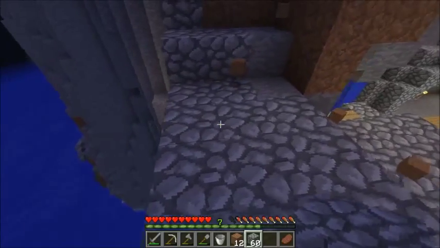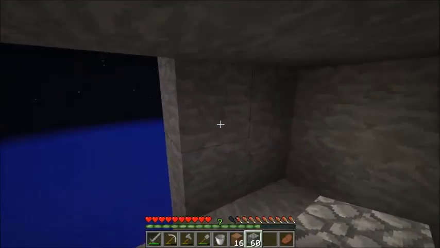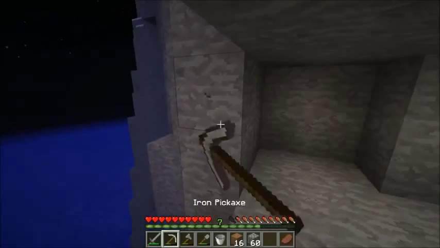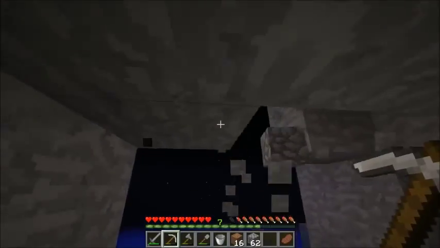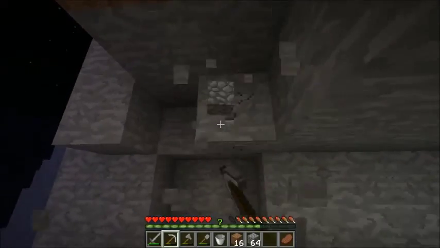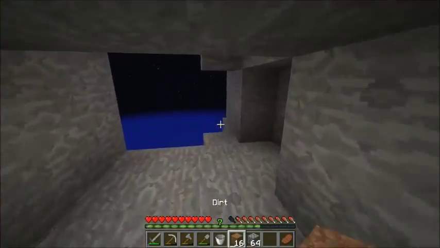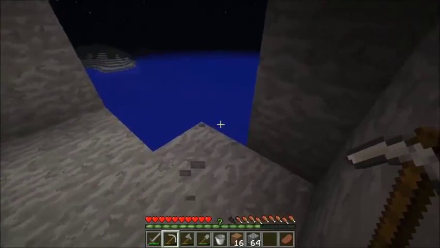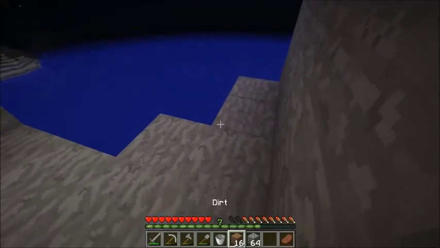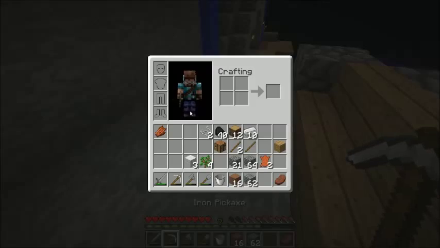Because my plan is, you can see the tunnels that go along the cliffs. Because I found right here a cool little tunnel. That's a plan. What I need to do is I need to convert all of these.